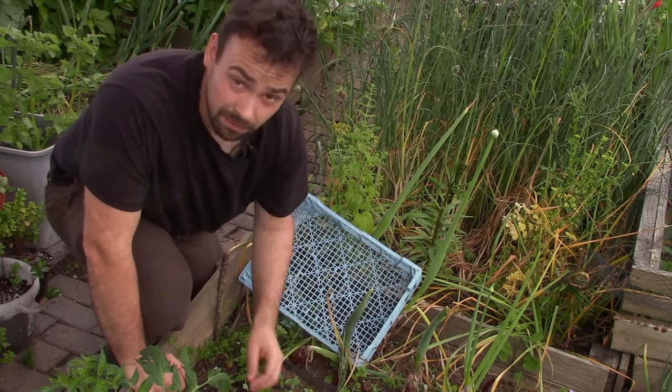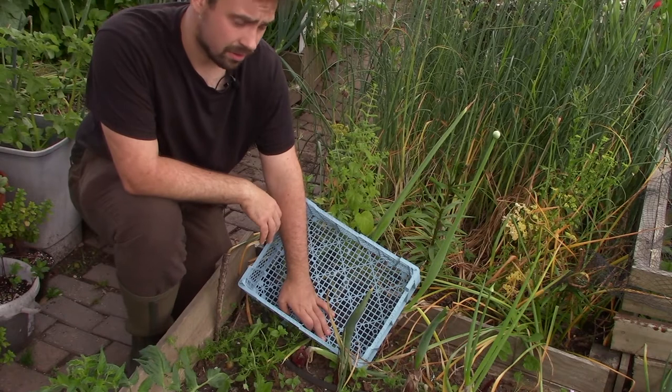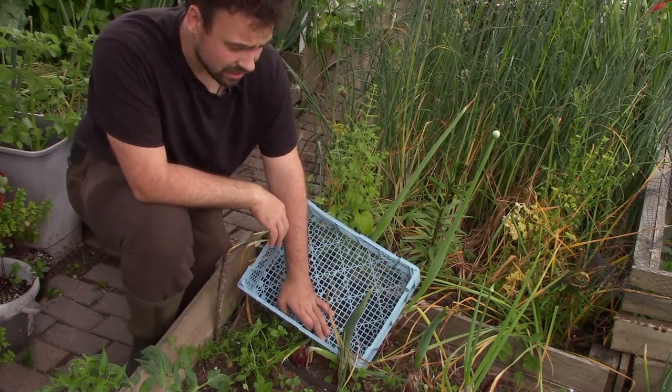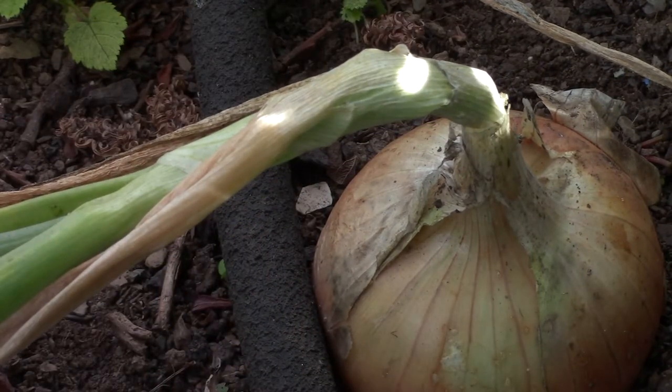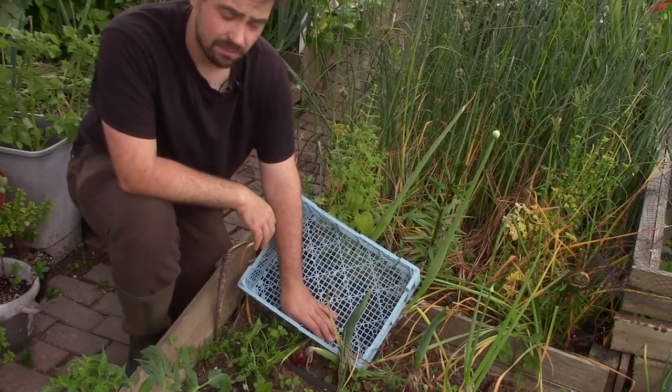Now it's been quite damp over June, so I am actually quite worried about the onions rotting, so I'm going to harvest these now. And you can typically tell that these onions are ready also because their tops have gone at a right angle. So they're ready to be harvested and they're ready to be dried out.